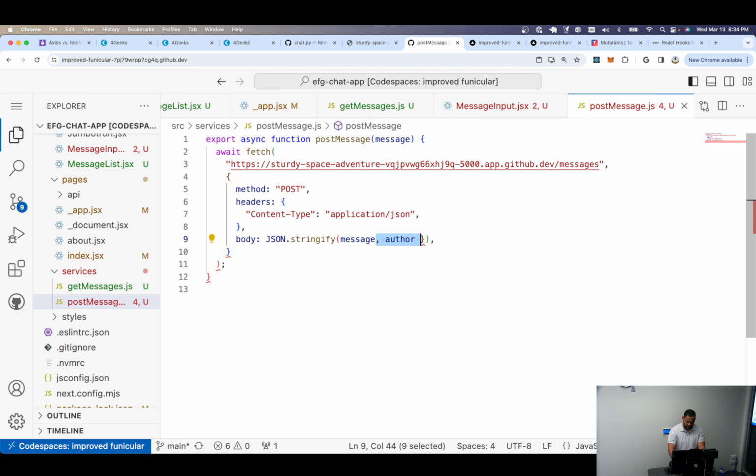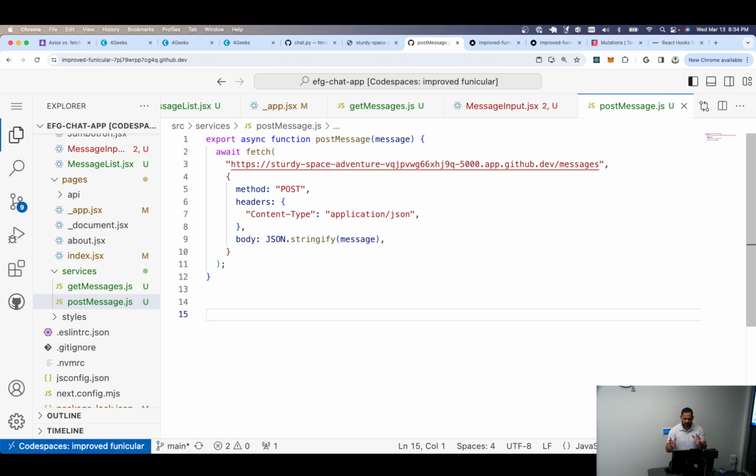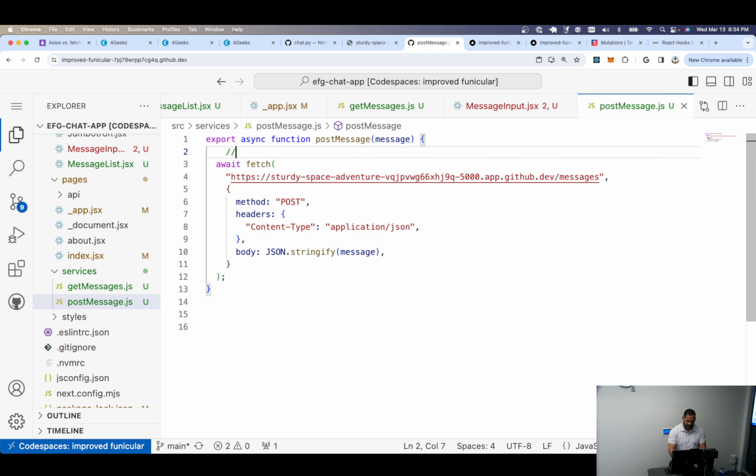So I will send this like this. I will assume that this is a message object, which internally should have the message and the author, right? So when I'm calling postMessage, instead of sending two strings, I'm sending an object that has the two strings inside, right? One single parameter. That's the only restriction with mutations. The mutation has to be a function with a single parameter. That's all. So that's what I'm changing: postMessage has a single parameter, and that parameter is the whole message, right?